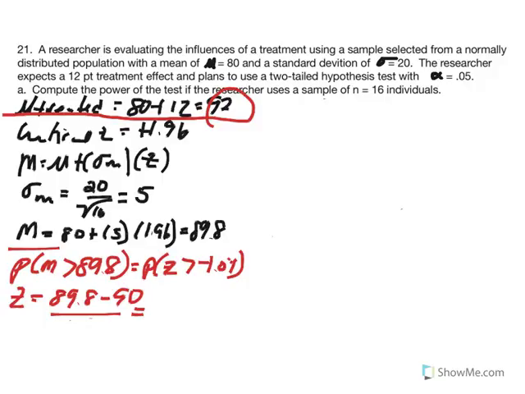So let's start over here. Everything up until this point was correct, and I messed up when we did the Z. I don't even know where the 90 came from. All right, so to accurately solve this problem, we have a Z value equal to our 89.8 minus 92, divided by 5. And that's equal to negative 0.44.